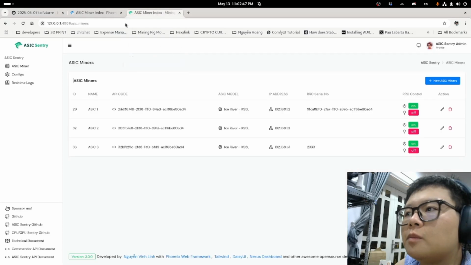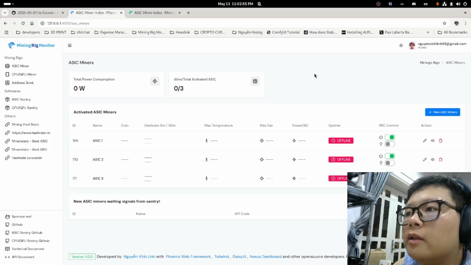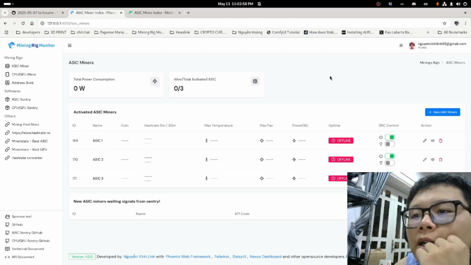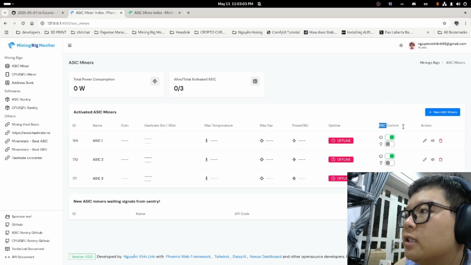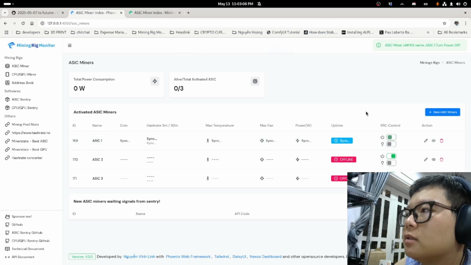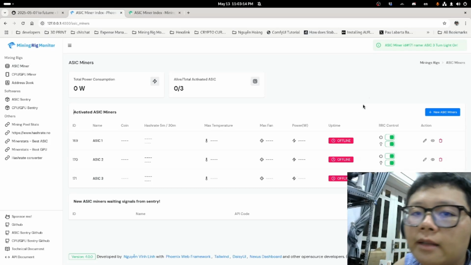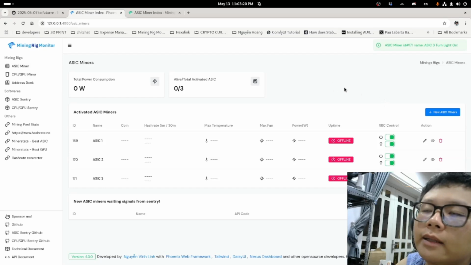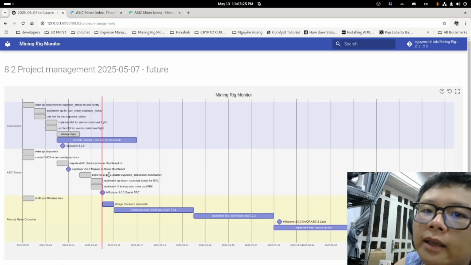First of all, I want to do a little recap of what we had in the previous milestone. For the mining regulator in the commander role, we have RRC controls. If you remember this one, why is it important? It's going to help you control the ASIC Miner remotely, turn on, turn off, with an indicator, a light bulb. That is the recap.